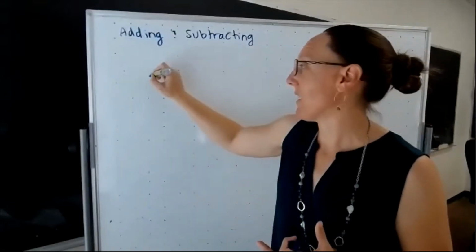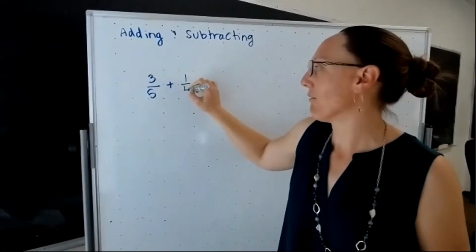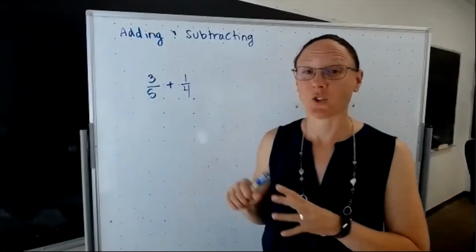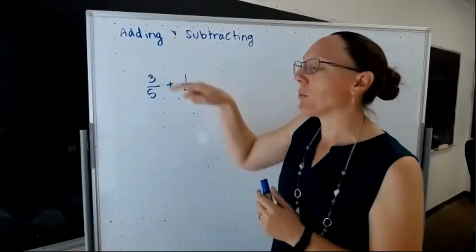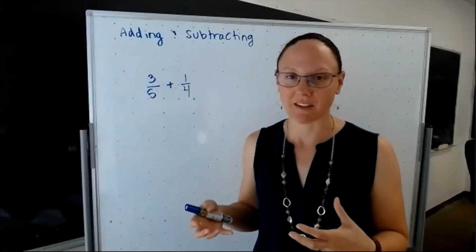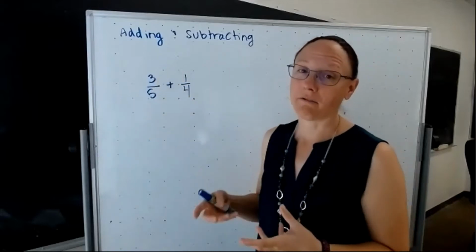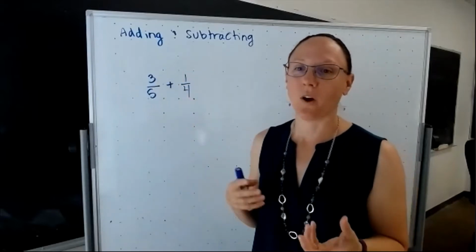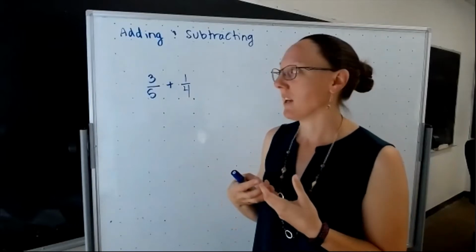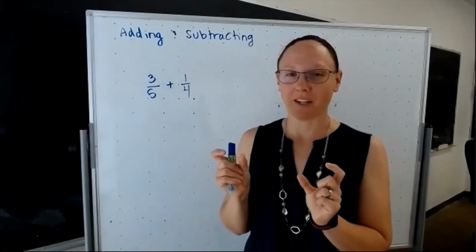So if I wanted to take 3/5 and add that to, I don't know, 1/4, getting back to the analogy I've been using around fractions, the numerator tells me how many pieces I have, and the denominator tells me the size of the pieces. So I've got 3 pieces that are size 1/5 and 1 piece that's size 1/4. If I want to combine these, I need to think about their equivalent fractions that have the common denominator.